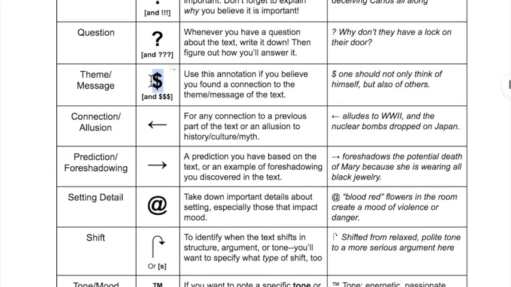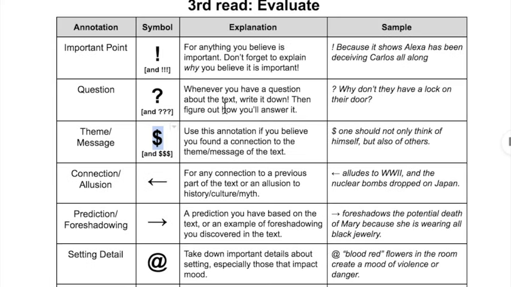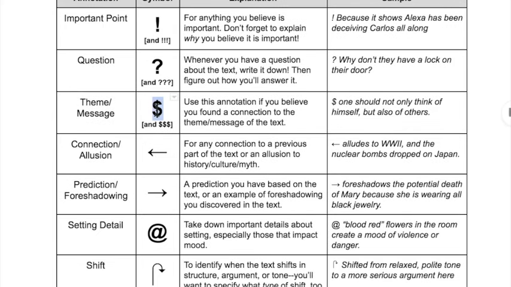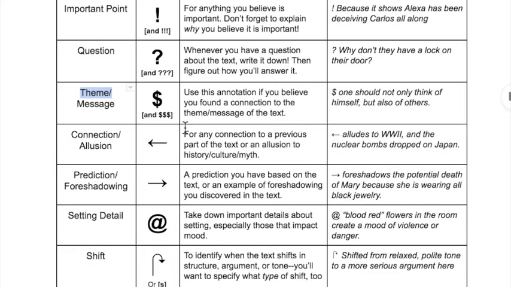And then this one's big for theme and message. And this might not even happen until you get to the evaluate stage where I ask you to identify multiple themes. This doesn't just have to be for things that explicitly say the theme or message, though. You can actually use it for something that just gives you evidence that might help you explain whatever theme you're arguing for. So don't feel like it has to explicitly say what the message is. If it does come out and say what the theme is, probably want to toss a triple money sign on that.